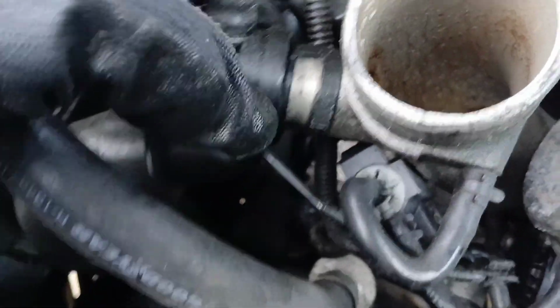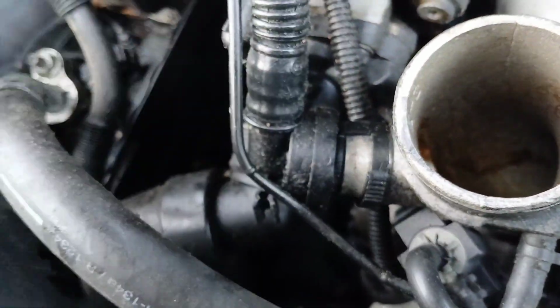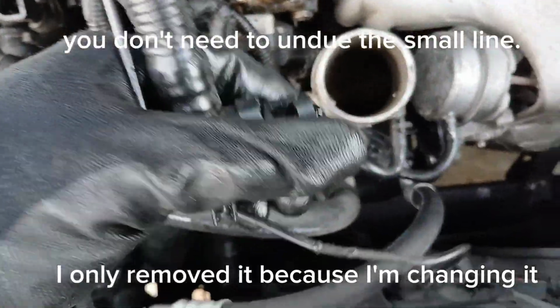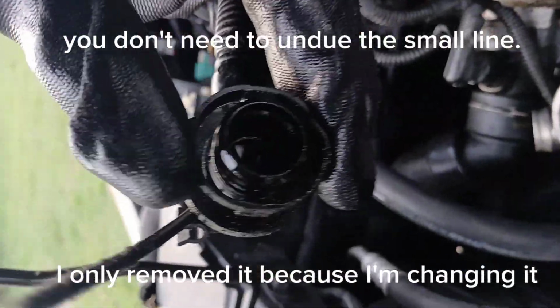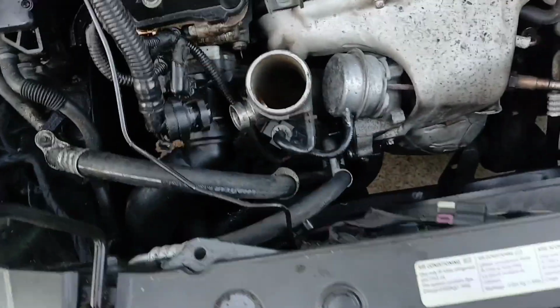So by removing this piece now, you can see everything we need to access. To get this part out here, all you have to do is squeeze these two tabs here and pull off. So squeeze where you have these ribs here and on the other side, and pull off of the metal part, and that should release this. All right, so I was able to pop this off pretty easily once I squeezed these two tabs here. Let me get a better look so you can see. So you squeeze these two on the outside, and then you'll be able to pull this all the way off.